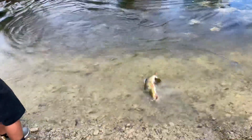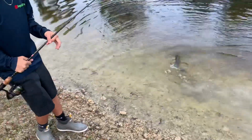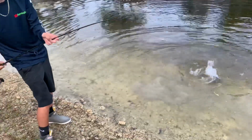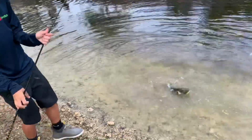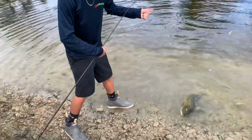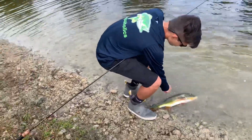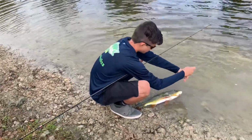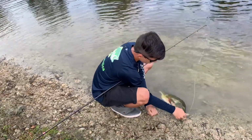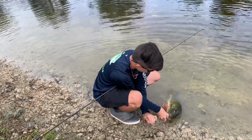Oh, you flapping him. Is he side hooked? Nah. That thing's a beast. Look at that. That would be a good pond keeper. He don't want to come in, but he's coming in today. Look at his colors. Whoa. Yeah, he's huge. What happened here? He didn't swallow it, did he? Maybe. Get the forehead. Yeah, he swallowed it. Dang.